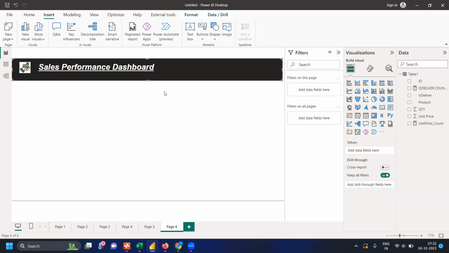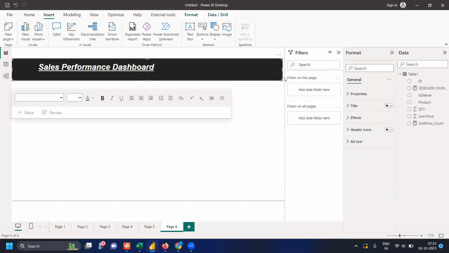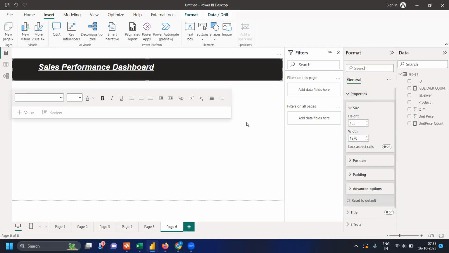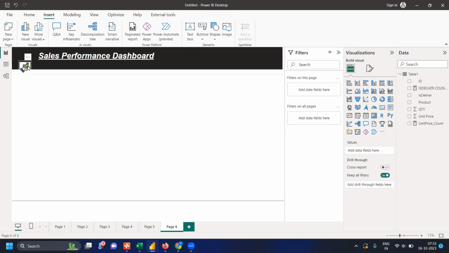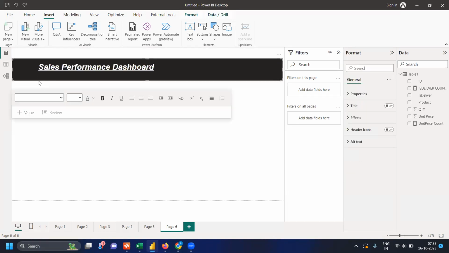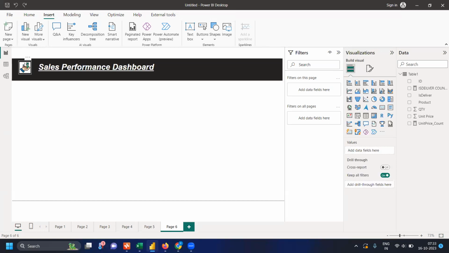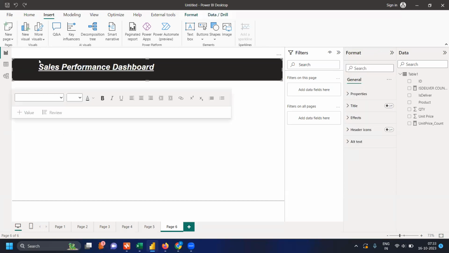Now if you want to move it to the top or bottom, it moves together. How to do that? Go to properties. I want to move both the icon and text box to the top, so I want to decrease it to zero so that they move together. But what happened? I think it's not combining properly. So let me move here.